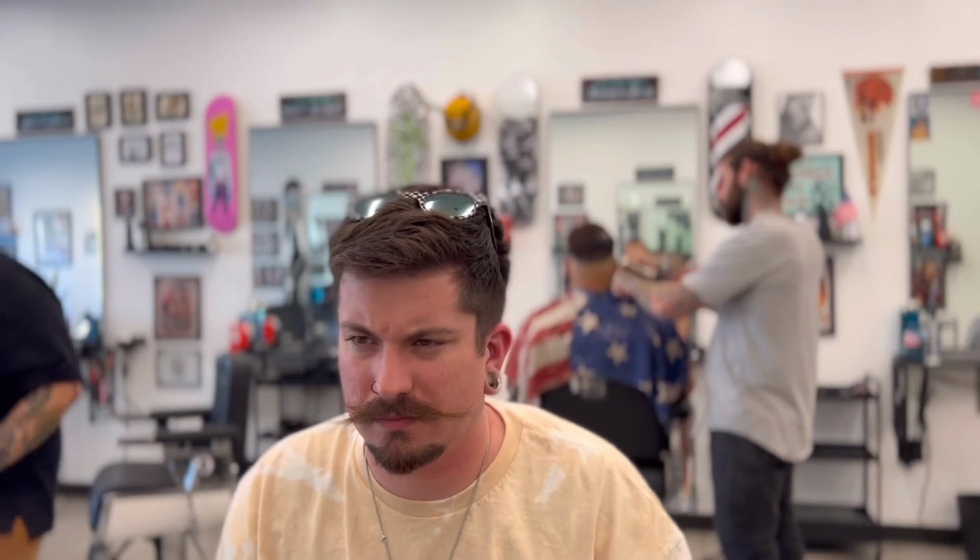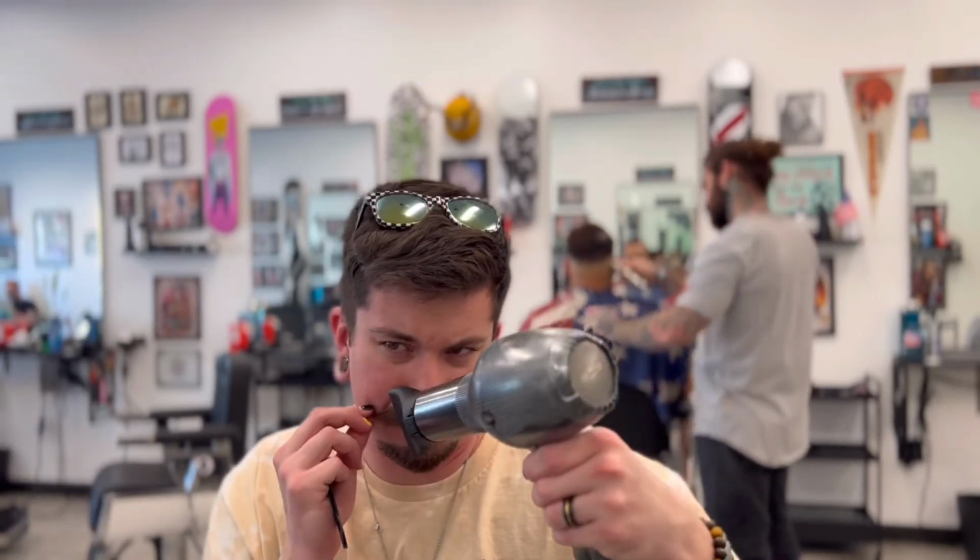Here you can see I'm having some trouble with some hair sticking up, so I just kind of keep going over it until I get it to smooth out.